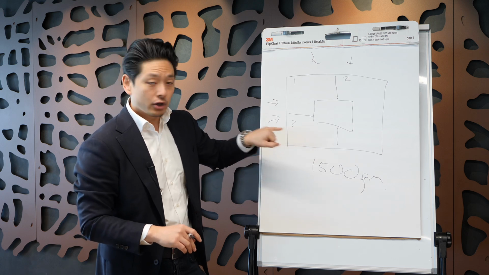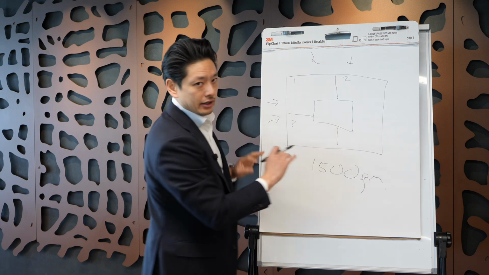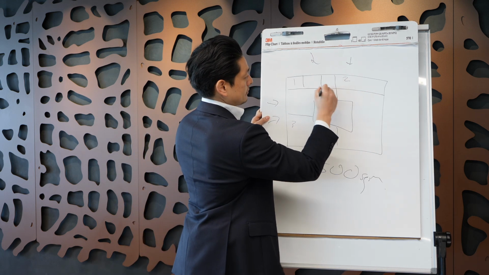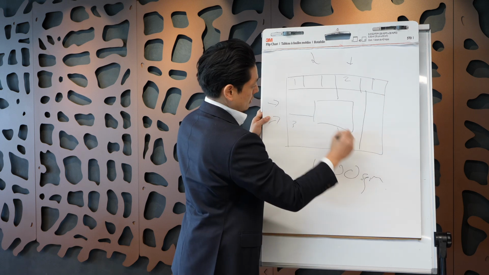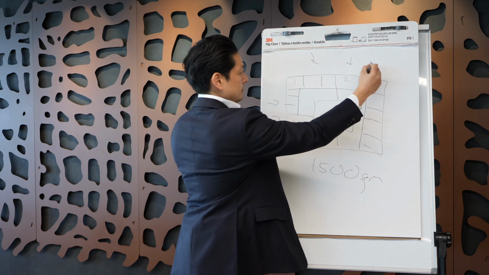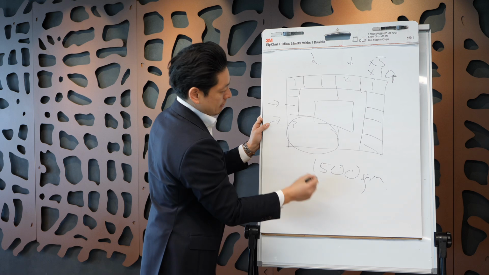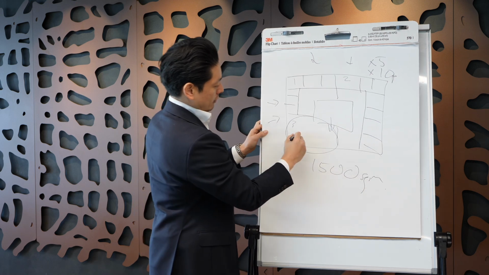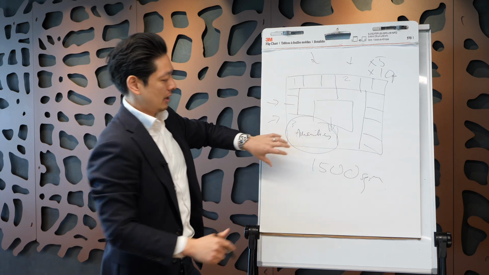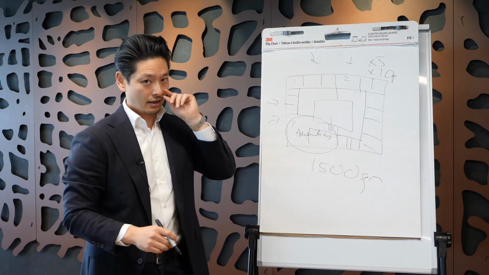Now, when you look at it from a co-working perspective or a flex perspective, depending on how you define it, it's not going to look like 3 major spec suites. It's probably going to look something more like this, and you've seen this a lot, right? You'll wrap the facade to a degree with all of these smaller private offices. Let's call them times 5 or times 10p. And then you might keep this area because let's say this is the entrance for more of your amenities, so you don't need as many partitions there. Maybe you've got some meeting rooms also here, and maybe a multi-purpose event space. Now I'm scribbling everywhere, sorry.